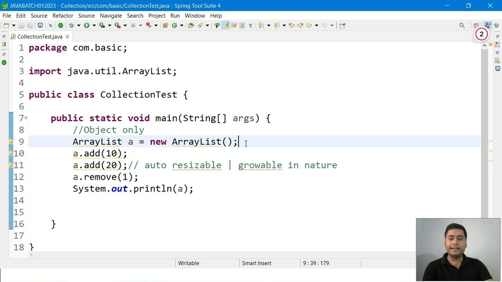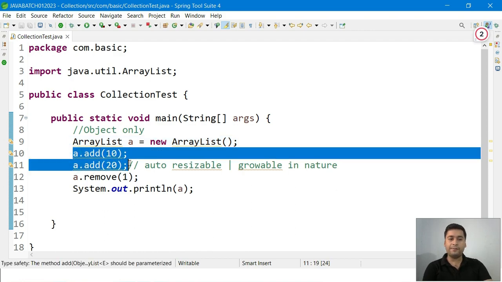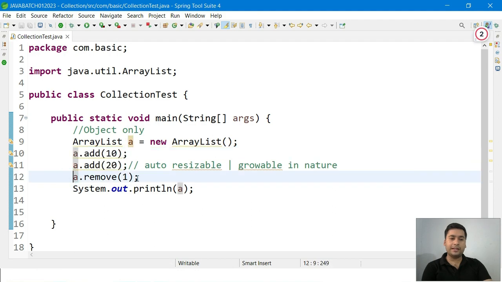The array index starts with 0. Right now in the ArrayList we have two values, 10 and 20, at index 0 and index 1. So I told it to remove index number 1, so 20 will be removed. Let me print.